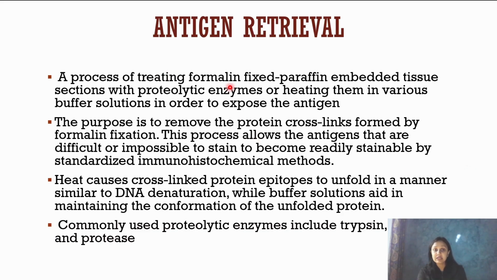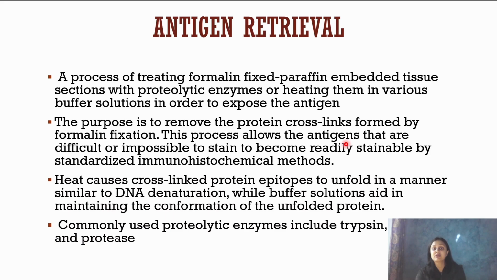This is a process of treating that formalin fixed paraffin embedded tissue with proteolytic enzymes or heating them in various buffer solutions in order to expose the antigen. Now, you'll ask me, why do we exactly need to expose the antigen? See, all the antigens present in our entire tissue section are available only after they have been unfolded, right? They occur as folded molecules, and there are proteins that are cross-linked and blocking that antigen from being exposed. So the purpose is to remove the protein cross-links formed by this formalin fixation.